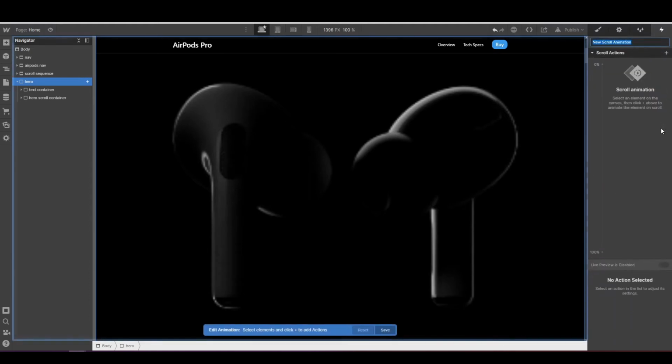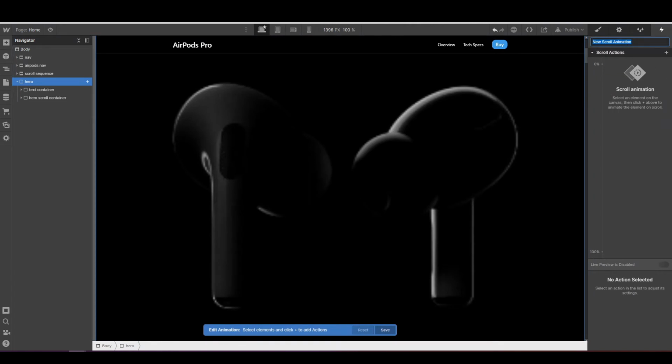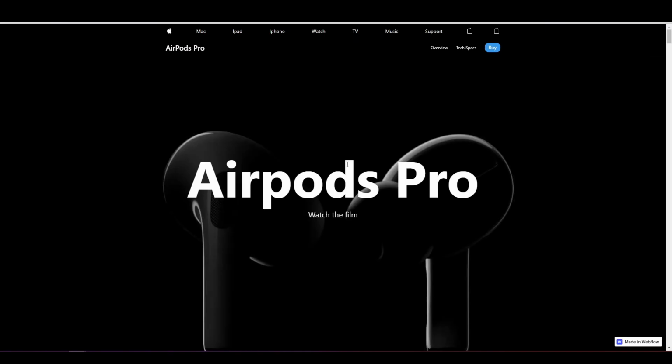Scroll animation, we make a new one, and the first animation, we call it the hero animation. We call this one hero animation. And let's see here.